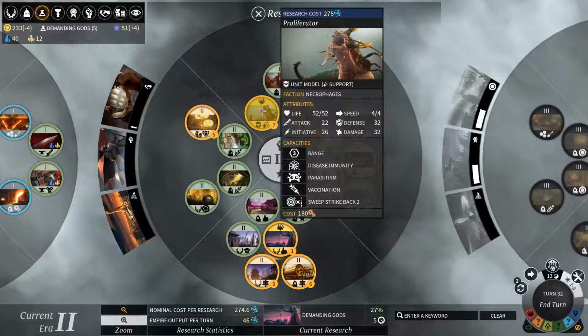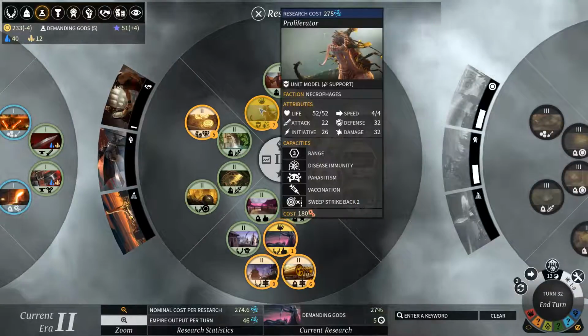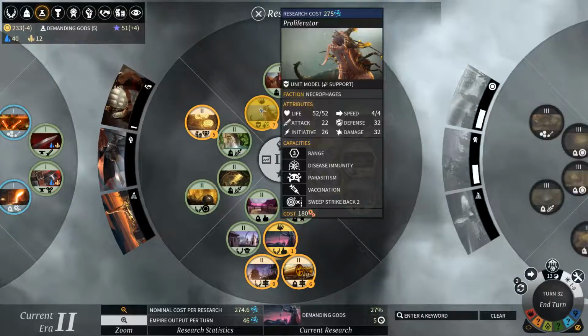All right, 7, we've talked about the Proliferators, how they can create new free units for you, and then you can sell those units for cash if you need to, or you can use them to continue the war effort.